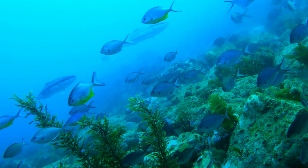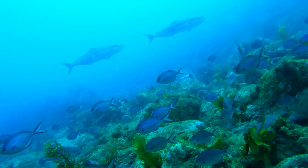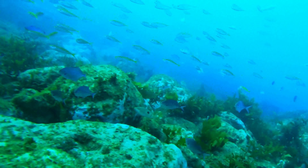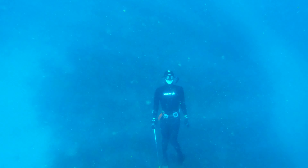Just as I knew they were going to, the kingfish came in hot. At this range with a spear gun it would have been no challenge, however with the pole spear I didn't want to go for it. These kingfish moved on, but I believe I encountered some of these same ones throughout the day. Because I wasn't initially aggressive, they hung around later on.